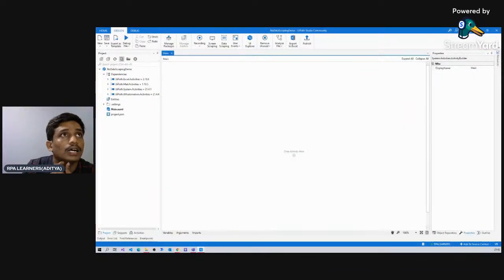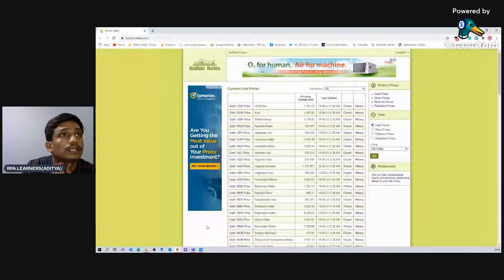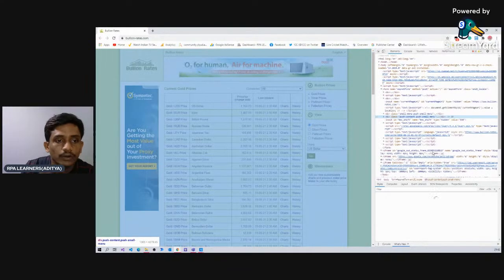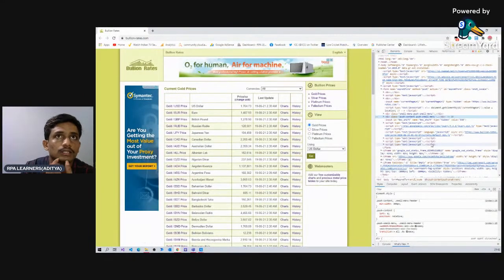So here in the screen you can see a new project that I created. If I right click here and go to inspect, we can find out what is the class name or the HTML content that is used to store this table, because we are not using data scraping. We need to get the data somehow from the HTML content.